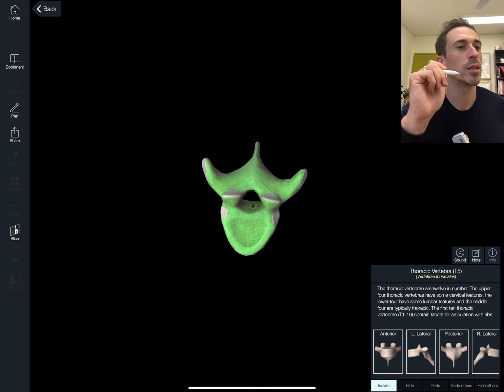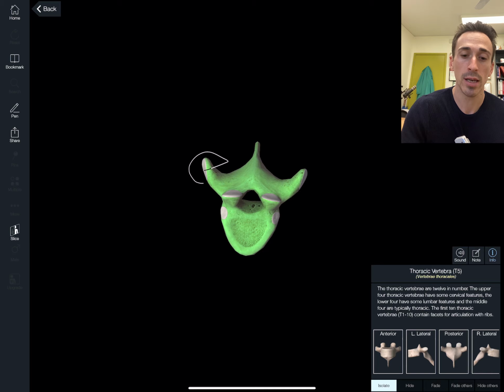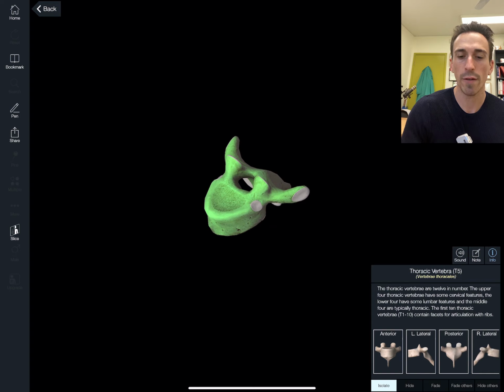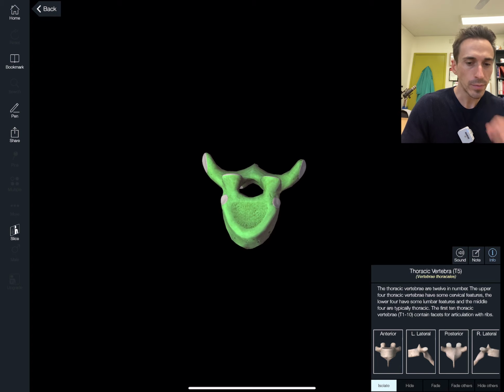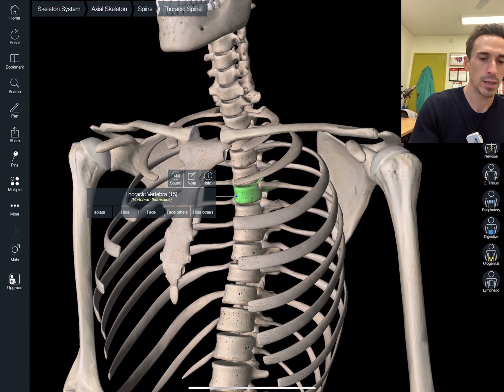I'm just having a look at my notes to see what parts I need to show you. Yep, spoken about the spinous process, transverse process, vertebral foramen, and these are articulating surfaces. So that's called a facet joint, right? That's where the rib attaches in. One rib, another rib, all right? So that's really important. Again, you can see it looks very different to the cervical because it's got the facet joint for the ribs and there's no foramina here. All right, let's go back.